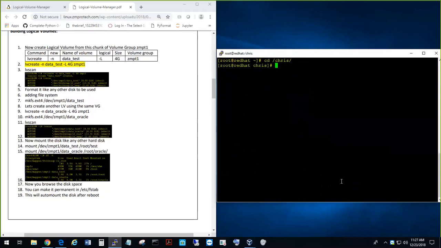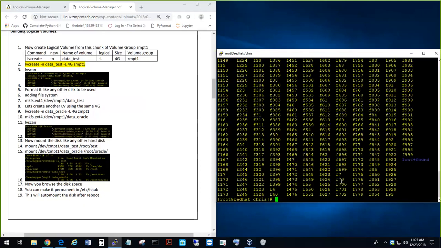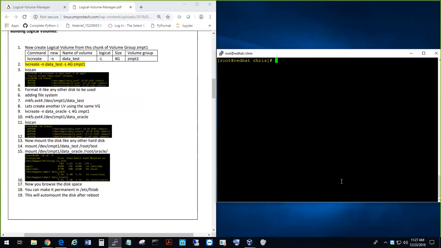So let's create some data in here. Touch F. So we got 1,000 files in here, right? And then we get out of here and you mount -a, or just quiz.